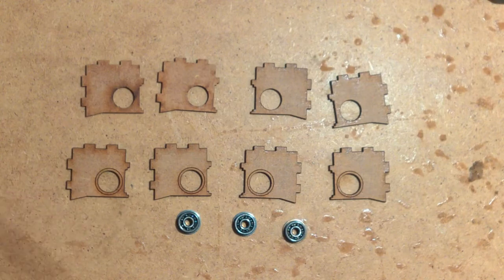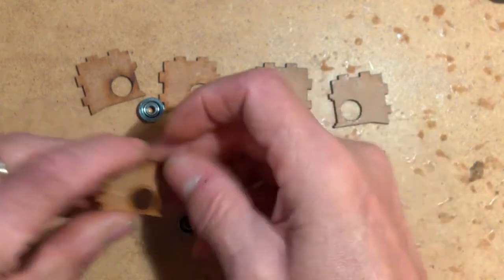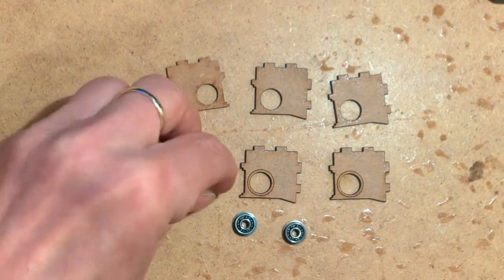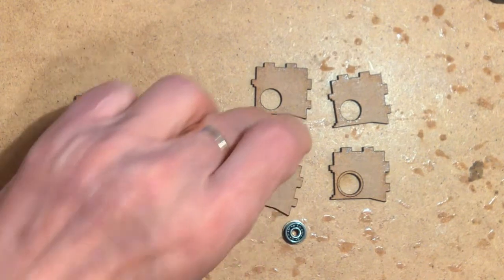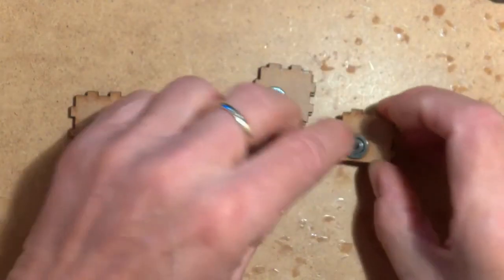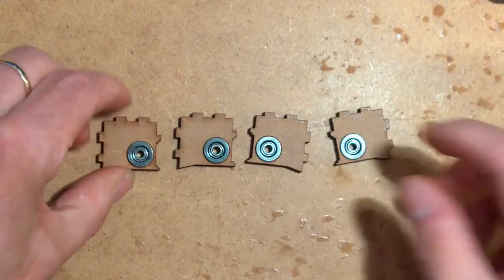Then what we do is we take a ball race and we fit it on the marked side. Drop it right onto the marked side and then drop that onto its corresponding piece above. Do that for all 4. So that's what we've now done.